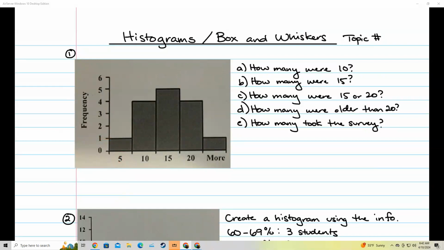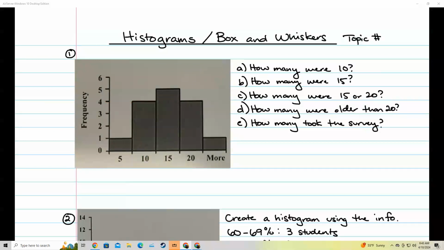Okay. The next bar says, all right, this is the history of how many times it occurred 10 times. And look how high this thing goes. It goes 1, 2, 3, 4. So again, I don't know exactly what happened 10 times, but I know that it happened. There were 4 different occurrences of that value being 10.